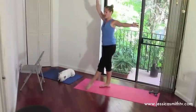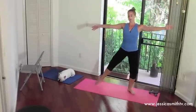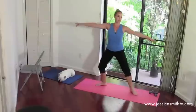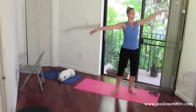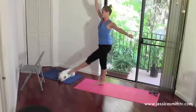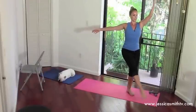Out, tap, be careful if your mat is slippery from your sweat, like mine is. Don't want you to fall. Good. Now, can we make that tap a brush? Tap, brush, tap, brush. So you're gonna cross the leg over, use your inner thigh, sweep it out.